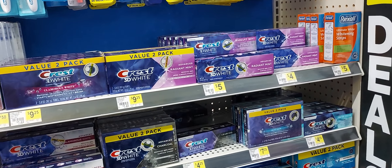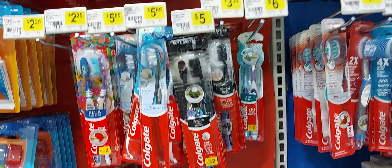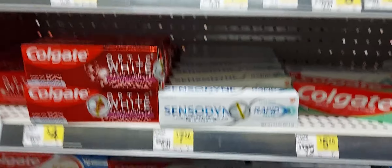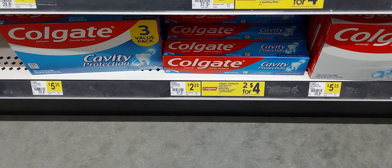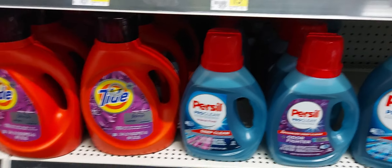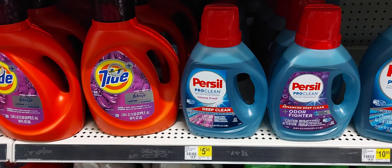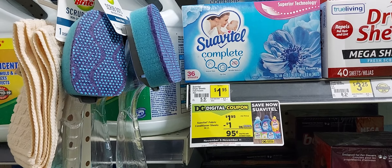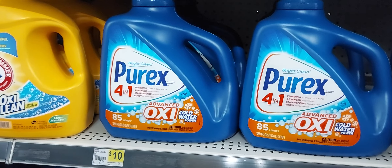The next deal is the Purex deal. To get a great price we're going to mix and match with some household items and personal care items. The first personal care item is the Colgate Slim toothbrush at $3.35 — we have a three off one digital coupon. Then you will also pick up one Colgate toothpaste at $2.25 and we have a dollar and fifty cent off one — make sure you scan these; just because it says Colgate doesn't mean it's going to attach to that digital. Then you'll pick up one of these Pure Cell at $5.95 — we do not have a digital coupon but we do have a dollar back in the DG app rebate.